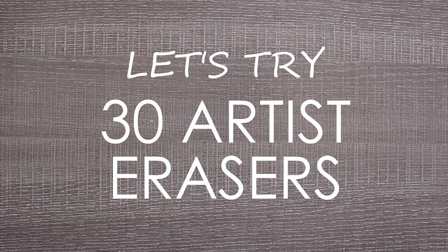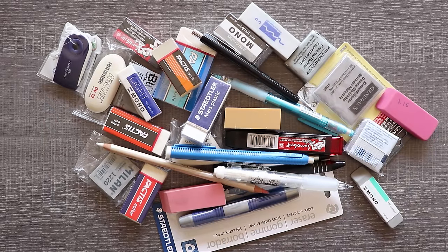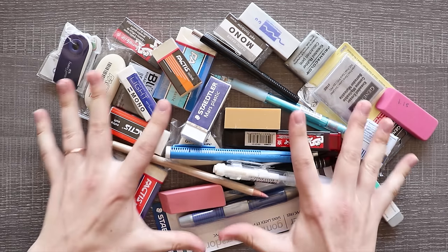Have you ever thought to yourself, what's the difference between all of these artist erasers? Well, today I'm going to find out. I'm sure this is only a small portion of the art erasers out there, but I was very curious to see the difference between each of these and maybe find my new favorite eraser.